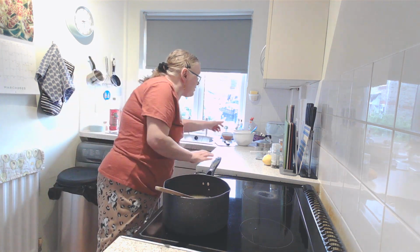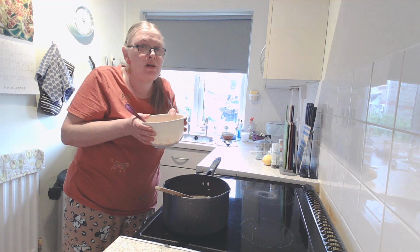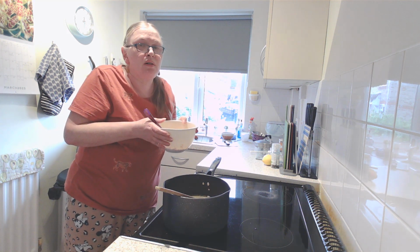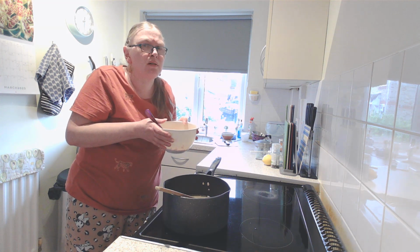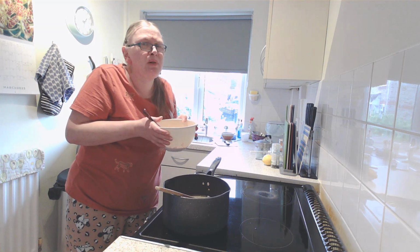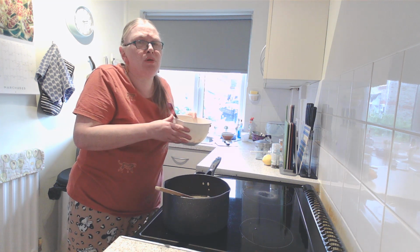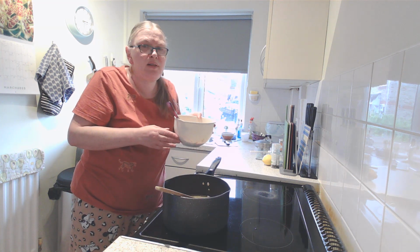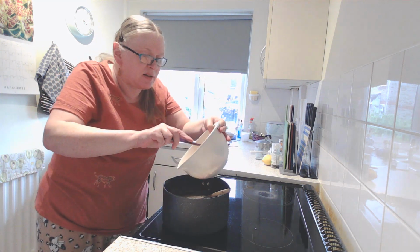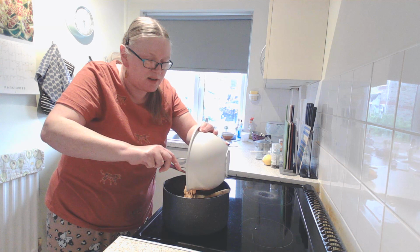Actually, I can put the lentils in. I just soak them for 30 minutes in water and then drain them. The recipe did say you can rinse them first, but I thought, what's the point? It's just a packet of Tesco's lentils. It's not going to have bits of grit or anything in it. It's not like you're buying it loose from a market vendor. So I didn't rinse it, I just soaked it. I can't see any grit in it. So in they go. They really swell up after 30 minutes of being in water.